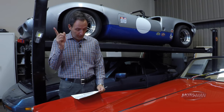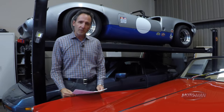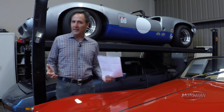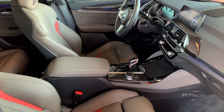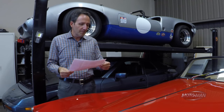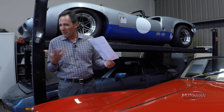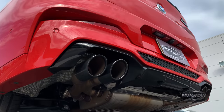That Adelaide is free. Then we add the driver's assistance package. This is the Distronic Plus type cruise control. That is $1,700. Then we add the executive package. That's the Wi-Fi hotspot, the heated seats in the front, the heated seats in the back, all sorts of stuff like that for $2,500. Then the M Competition package. It shows it is free here, but it's really reflected in the price. I'm thinking it's about $2,000. It's the wheels, it's the exhaust, it's slightly more horsepower.